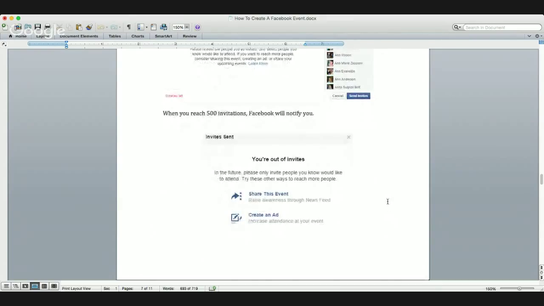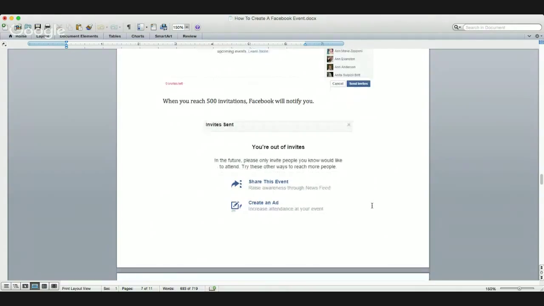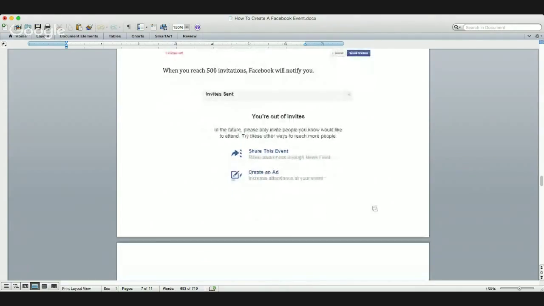In the future, please only invite people you know would like to attend. Try these other ways to reach more people. Share the event in news feeds; that's one way to raise awareness. Another is, when you get a little further up the ladder and start making some money, you can increase your ads and go into advertising.